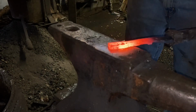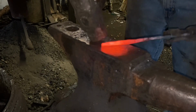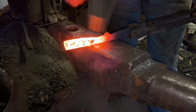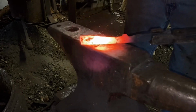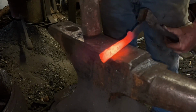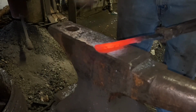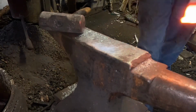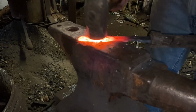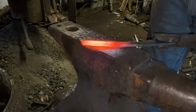So now, I'm just going to stretch that blade, stretch the material out that's going to be the blade. It's going to be too long, but that's fine. I'll knock some off of it. I'm going to stretch it out, keep it narrow, and just even it up. That's looking pretty good. I think we're going to trim some off of this in just a second. Just need to keep it the right thickness and get the width even.